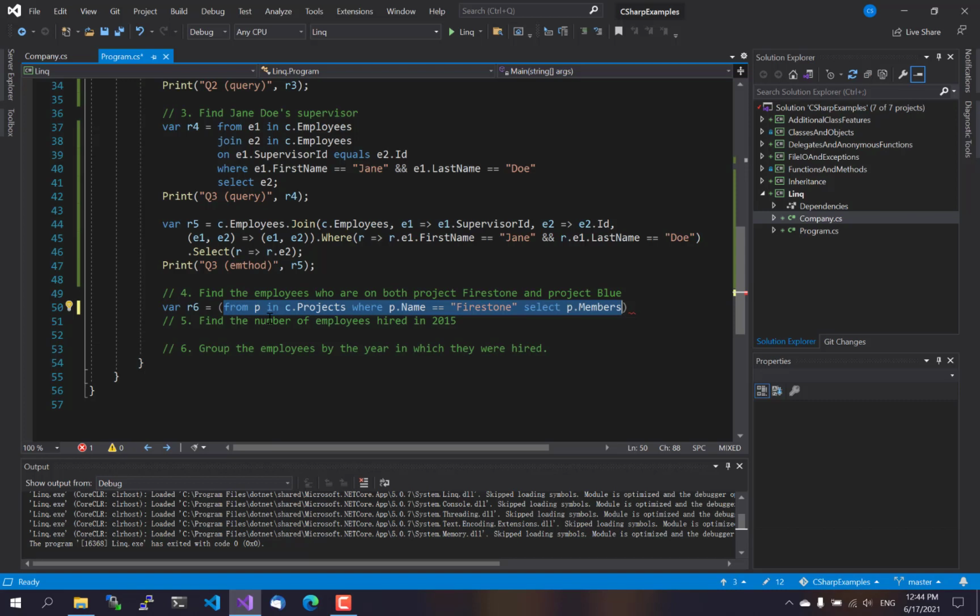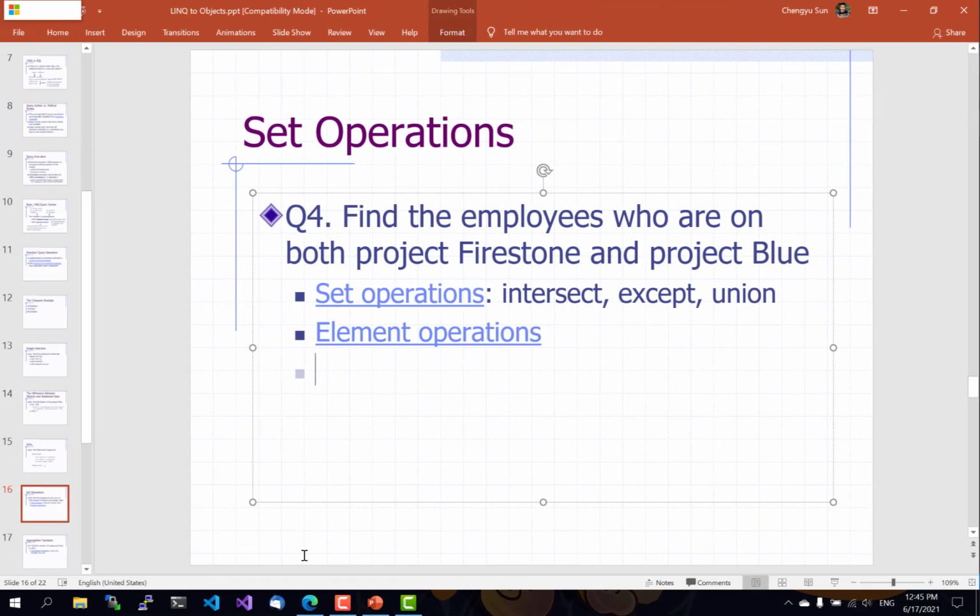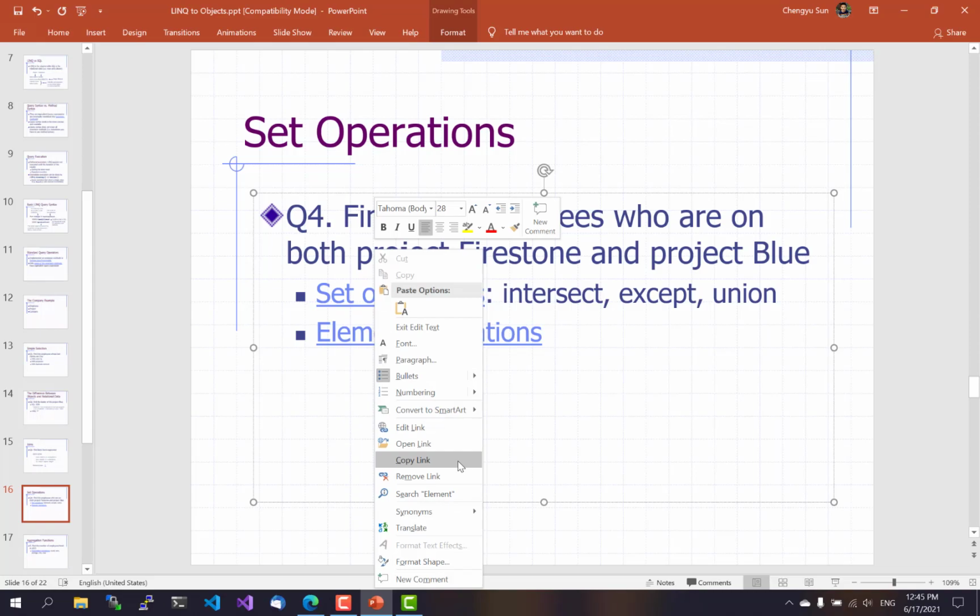In SQL, that means the result is always a table, even if there's only a single value in it, it's still considered a table with a single row and single column. And here in LINQ, even though the result is just one single list, it's still considered a collection, meaning that the resulting list is actually one element in a collection. So this is where we'll need to use the so-called element operations.